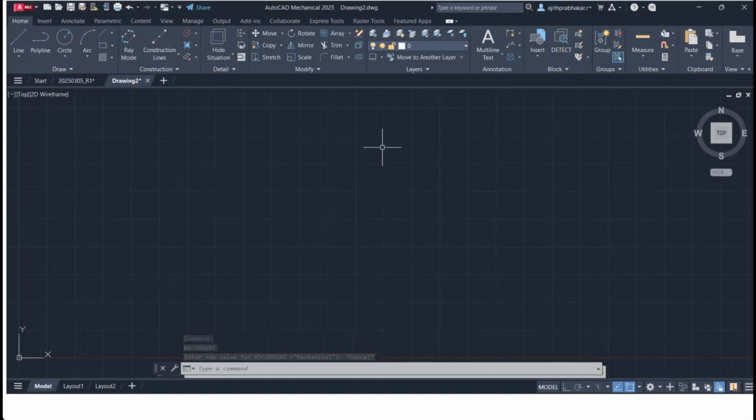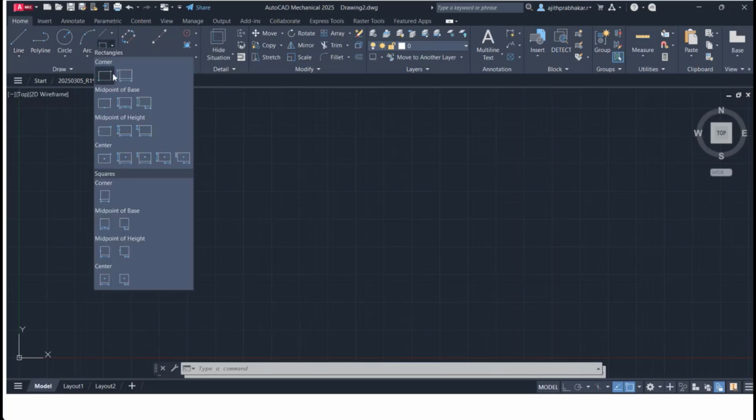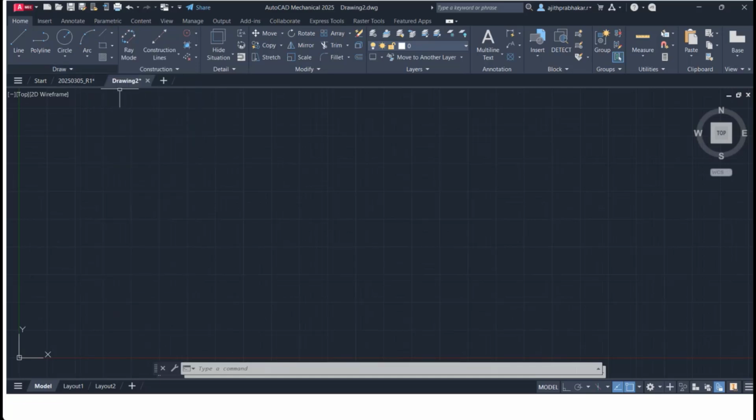Now we have jumped into Mechanical, where we can find the common commands to create, like line, rectangle, and circles. But here there are multiple other options. You can find symmetric lines, zig lines, and much more. For rectangles, it is not just two types. There are around 16 types of rectangles available for us to work with here, so that you don't have to spend time with a normal rectangle. Instead you have multiple other properties that you can work with.